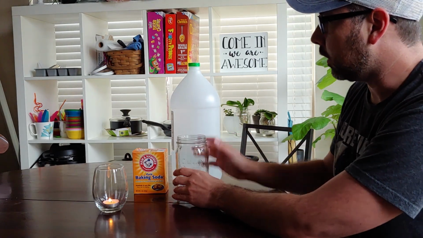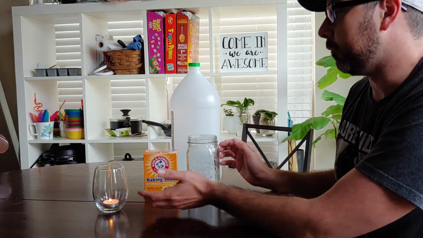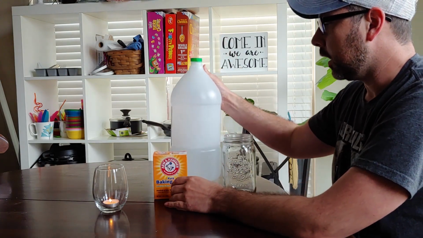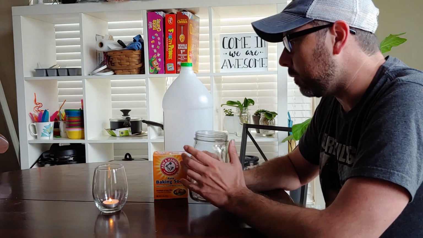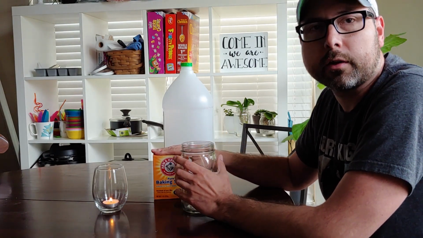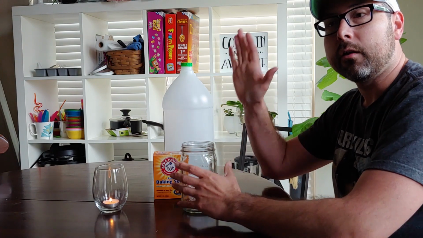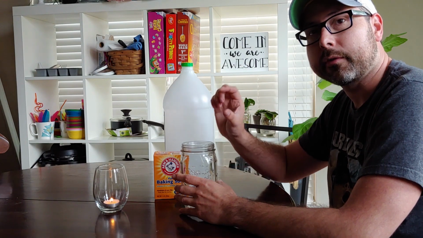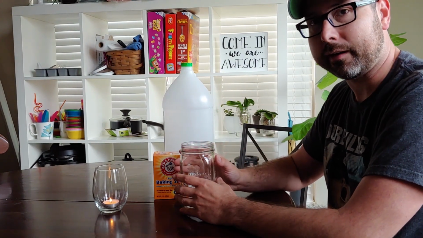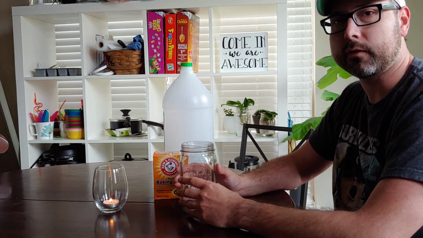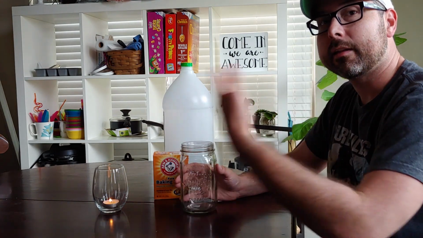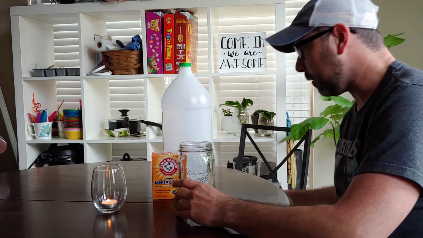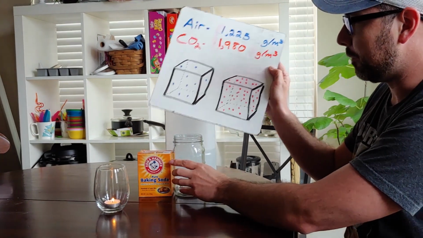Now we're going to create something else. We have plenty of oxygen that's already in the air, but we have baking soda and vinegar and an empty jar. So I'm going to combine these two. Now, if you're not familiar with these two, it's going to undergo a chemical reaction. Basically, you're going to get bubbles. What it produces is not important, except for one thing: the gas it produces is carbon dioxide. Okay, and that's the same thing that humans or animals breathe out. We're breathing out extra carbon dioxide that wasn't there before. So, a couple things we need to know about carbon dioxide so we can understand what's happening here.